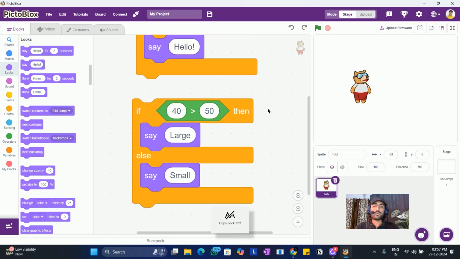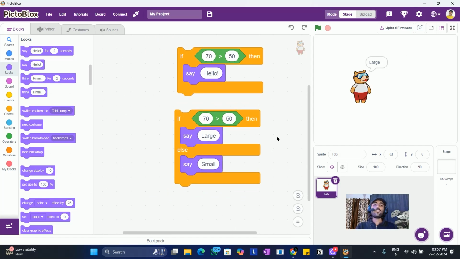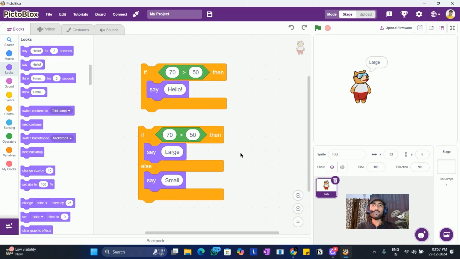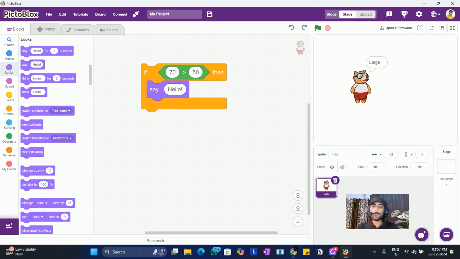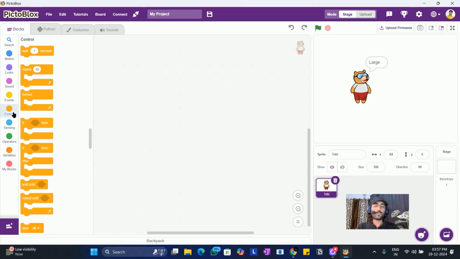If the number is greater than 50, only then this will execute, otherwise the other one. 40 is for sure smaller than 50, and if I execute, it returns small, and if I use some greater value, it returns large. I hope the difference between if and normal if-else is clear to you. Let's go back to the control block palette and look at more blocks.